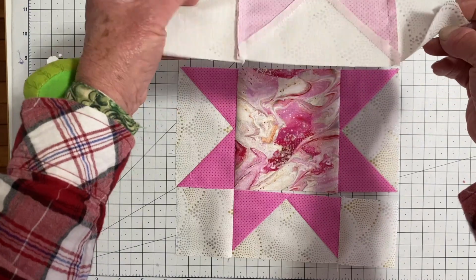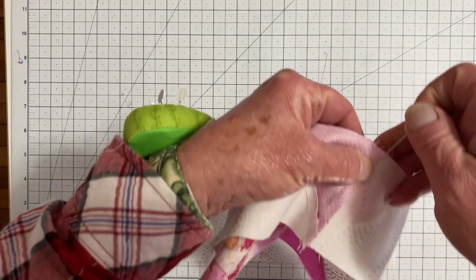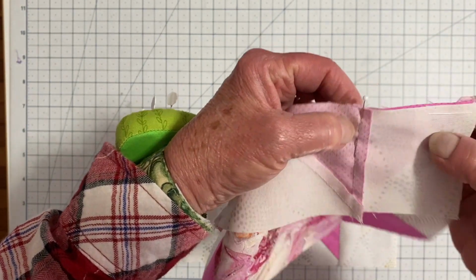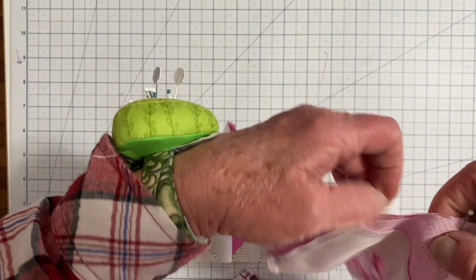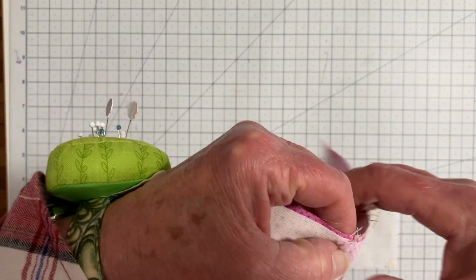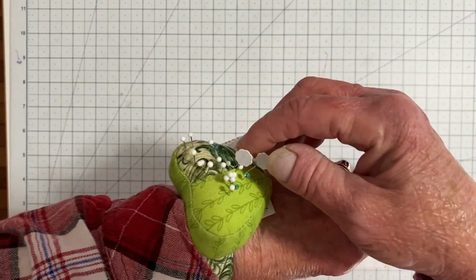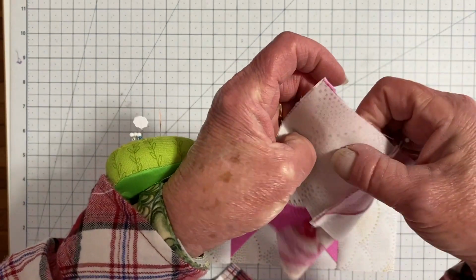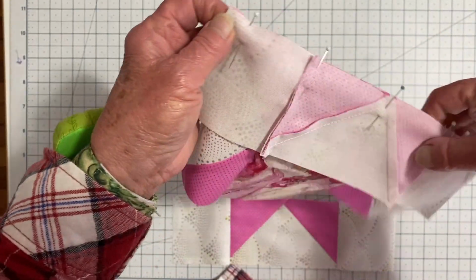So now I'm going to take this, flip him over. I am going to put a pin right where these seams come together. I usually put my pin just right next to the seam, but a little bit on the right side so that the needle can push this guy under right next to the seam. And the same thing here. And then I'll put a pin in the center and try to get my seam to come just shy of where that seam is going across there. Okay, so this guy is ready to sew.